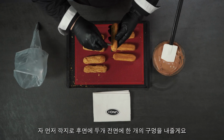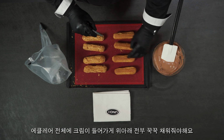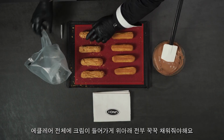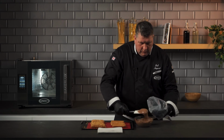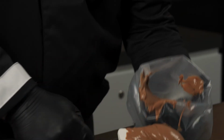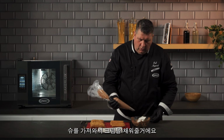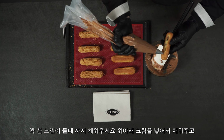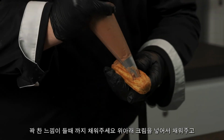So what we're going to do is make two holes, one at the front, one at the back. This way it makes sure that the pastry cream gets filled through the whole eclair. Okay, so now we're going to put the chocolate pastry cream inside the bag. So again, we're going to hold the bag over the container, bring the eclair to it, and we're going to squeeze until we feel it full, and the same on this side. And we just clean off the bottom.